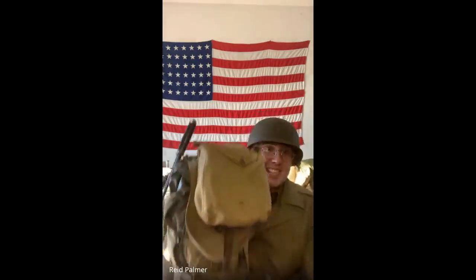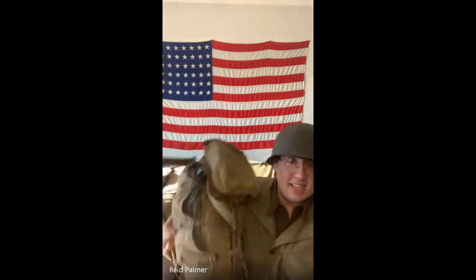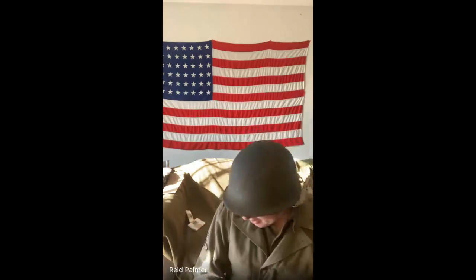In terms of other equipment, essentially guys would have to live on their backs. So this technically has everything that you need to survive at the front. You can see here, this little handle is a shovel that you'd be able to get at up top. This is called a meat can pouch. So you'd open it up, and this is essentially all of the platter, all of the silverware that you need. You have a spoon in here too, as well as a knife and a fork. The knives and forks typically got thrown out just since they're extra weight.